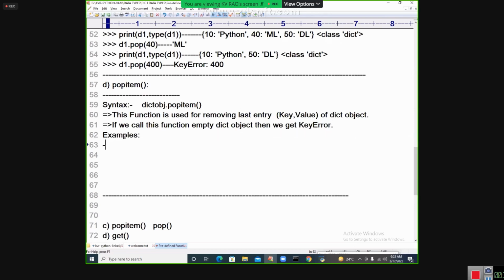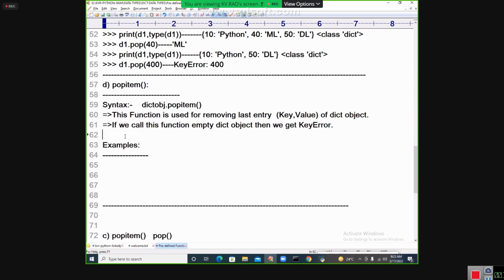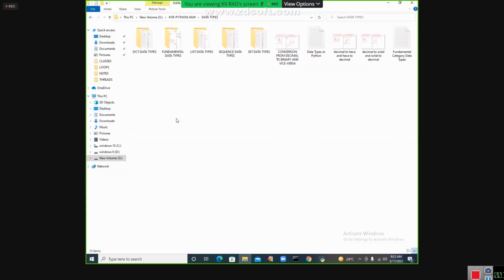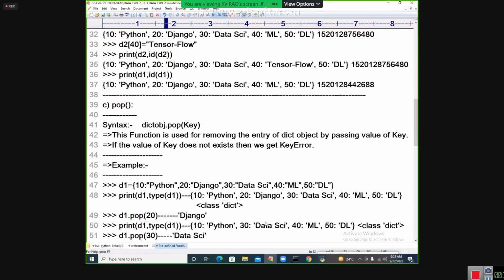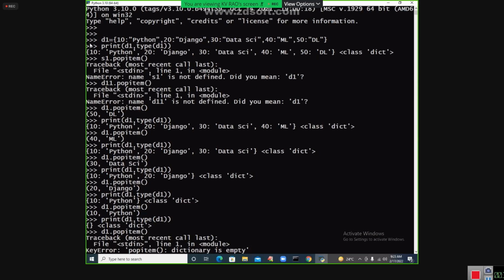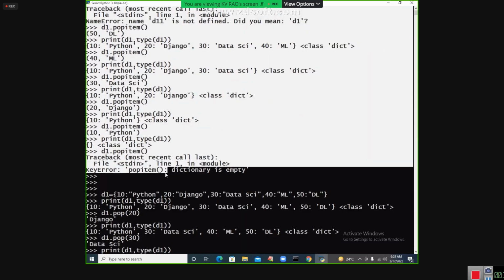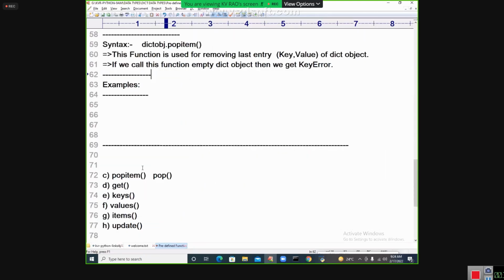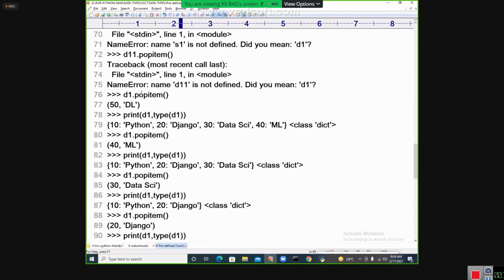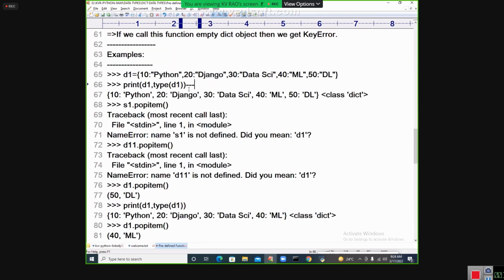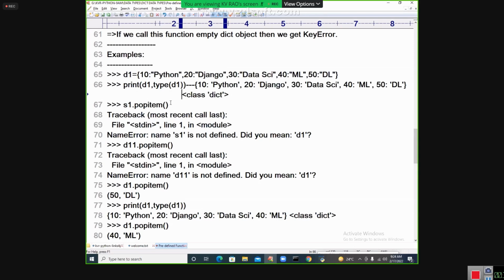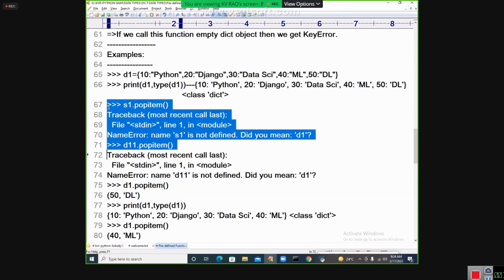I want to take the example section here. What are those examples? You observe it. Here I will go to this area. Now observe it. I will take this meaning. Up to here I will take it, and something I will remove. Some of these have spelling mistakes, and I will take those off. Popitem is a wrong spelling here.